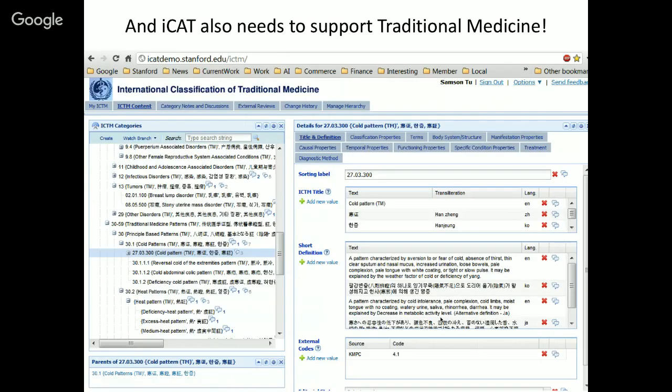And to make our lives more complicated, what's interesting about ICD-11 is that it also includes a chapter which tries to come up with a consensus of traditional medicine, traditional Chinese medicine, traditional Korean medicine, and Kempo, the traditional Japanese medicine. There's not a single version of either of these patterns of healthcare in ICD-11, but there is a consensus that's called the International Classification of Traditional Medicine. And as you can imagine, creating the facilities to describe disorders of qi and yin and yang was actually kind of interesting for us as well.